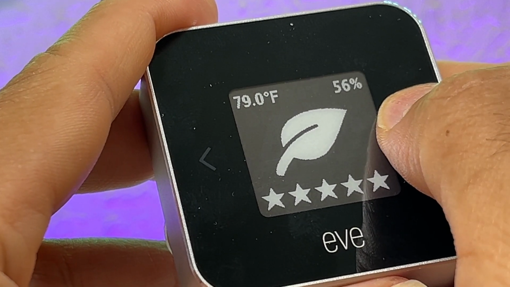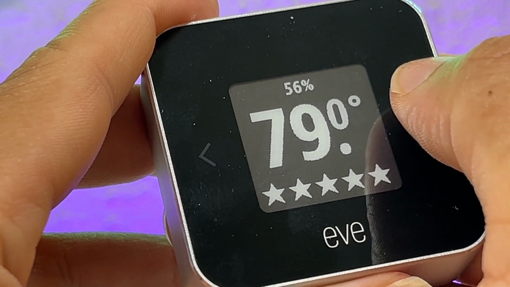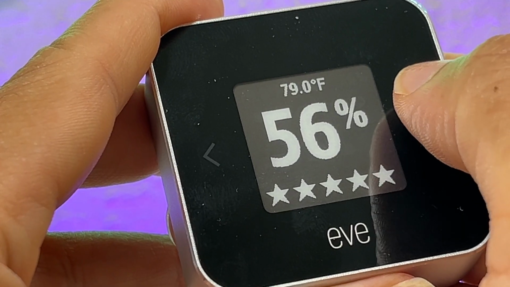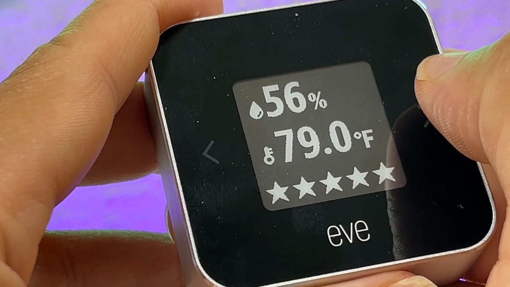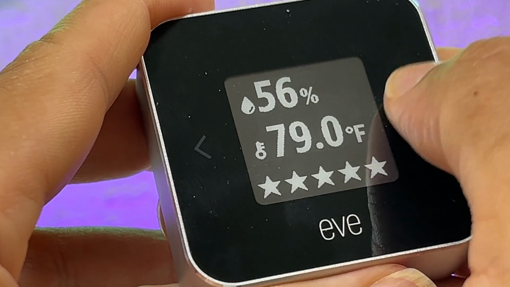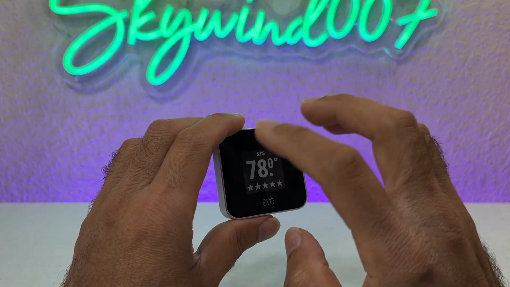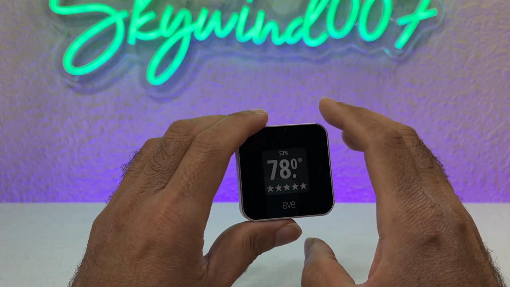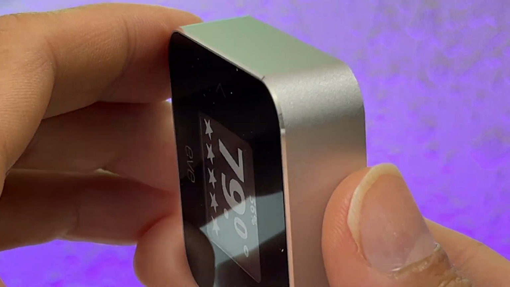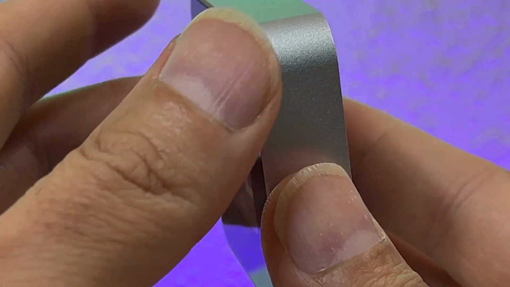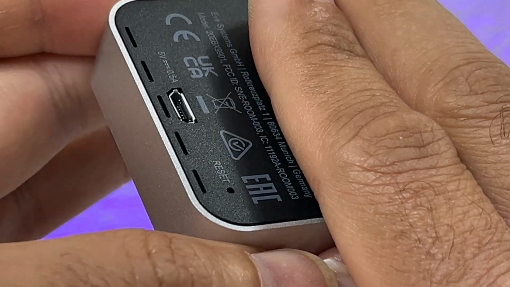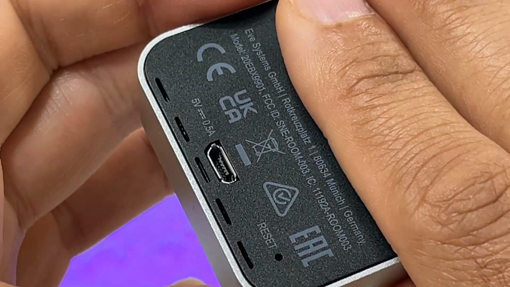If you move it from one room to another, you have to let it stay there for 30 minutes for it to actually register the new temperature, because it has to either cool down or heat up. So that seems to work fine. And the humidity, 52%, that's fairly accurate, because that's what it stays. That's our humidity here in Texas during this time of year. And I do have another monitor, so they're not contradicting themselves.